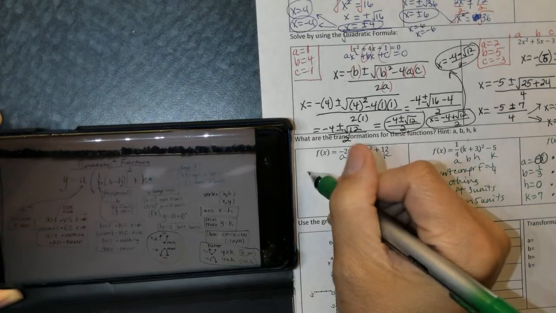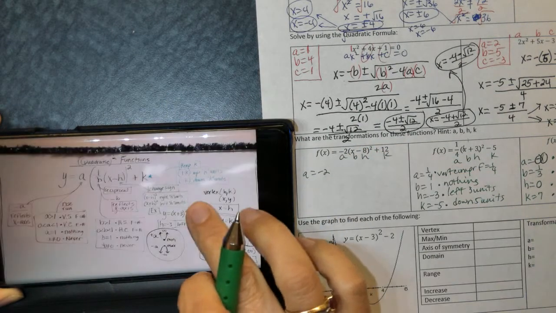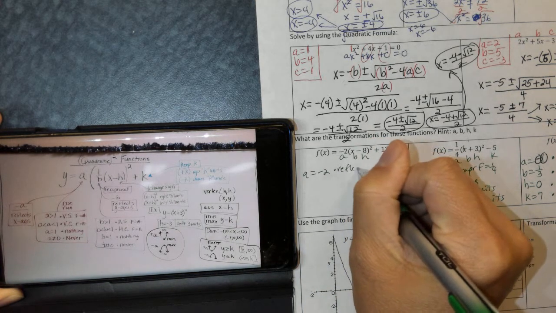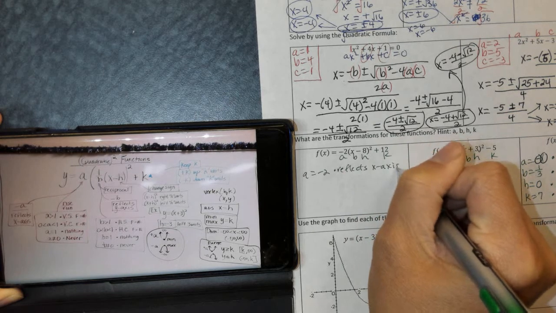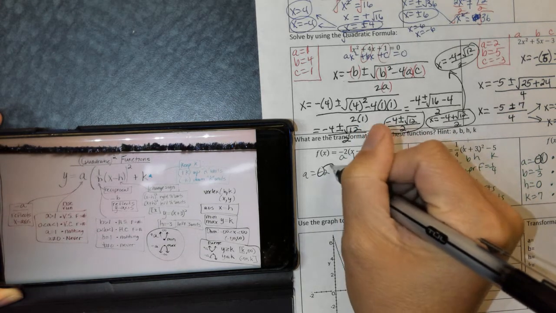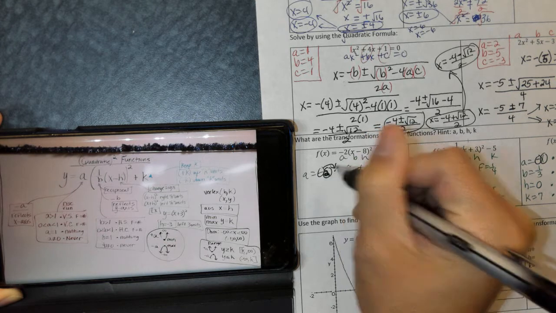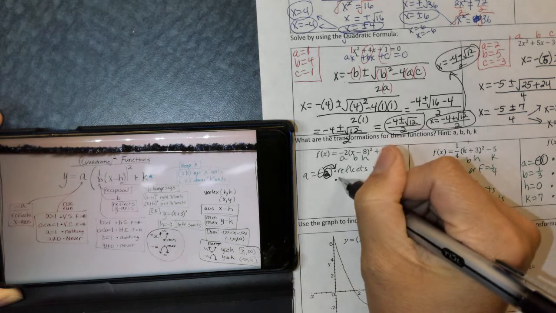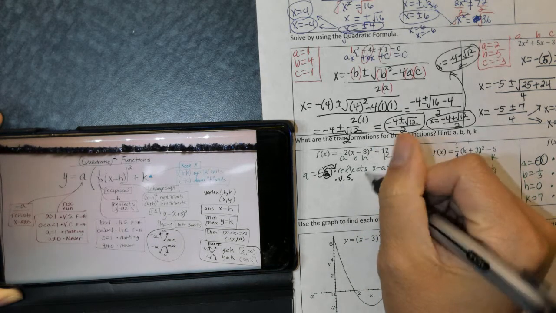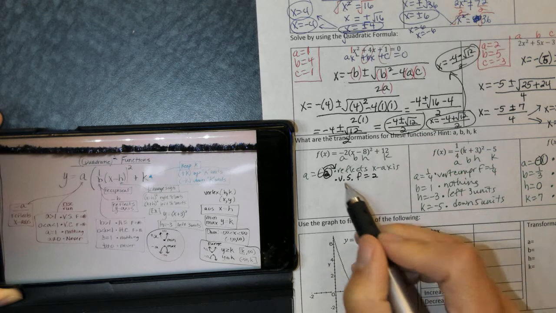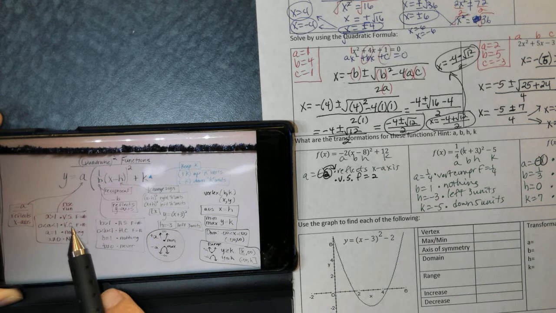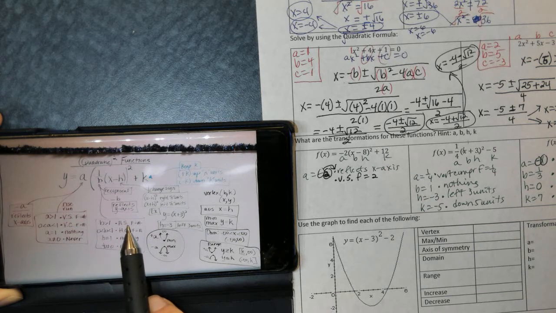There we go. A is -2 on this one. Alright guys, again, it starts with a negative, so it reflects across the x-axis. But remember, that's just the negative part, okay? It's also 2. If A is 2, it's bigger than 1, so it's a vertical stretch. If I put VS, that's vertical stretch by a factor of 2. If I put VC, it's a vertical compression. And that's what this means right here. VS is vertical stretch, VC is vertical compression, HS is horizontal stretch, HC is horizontal compression.